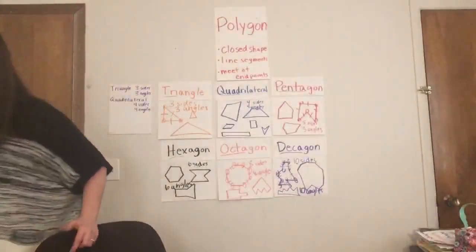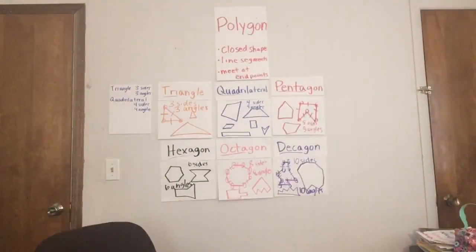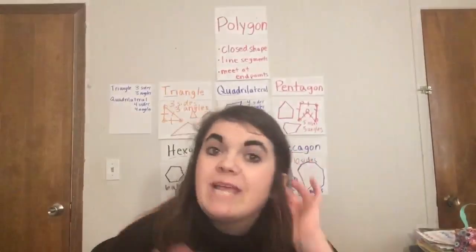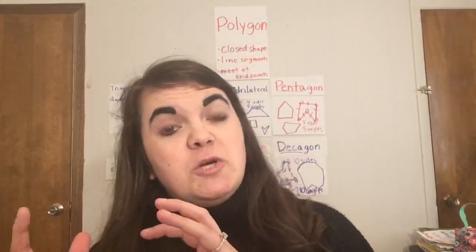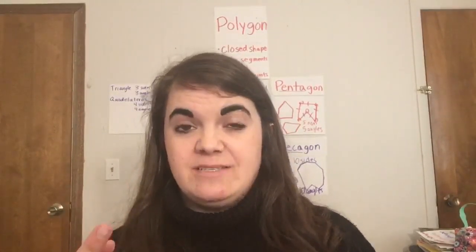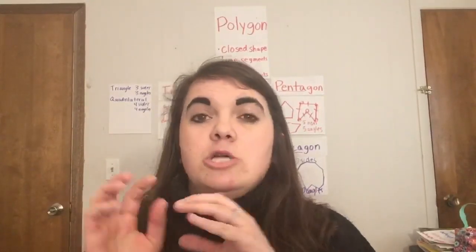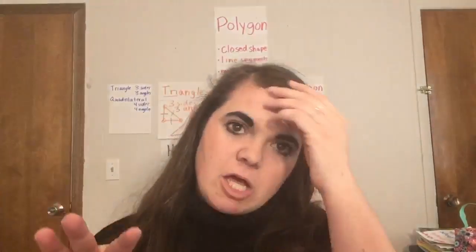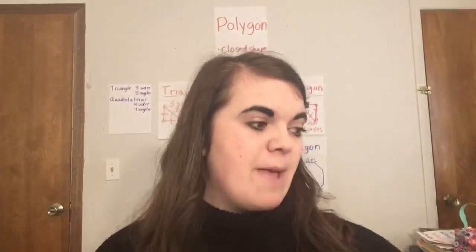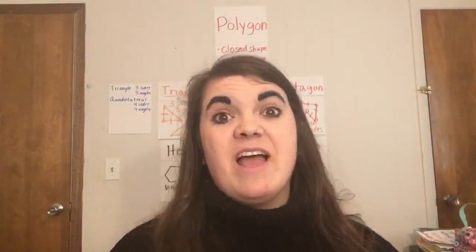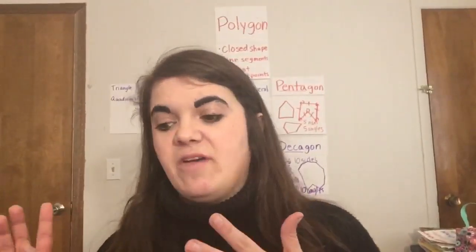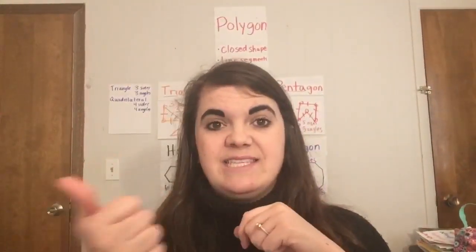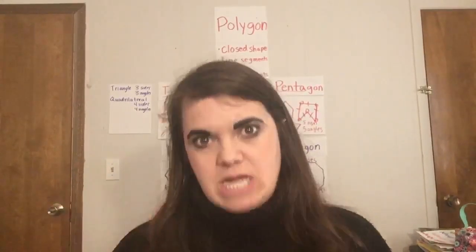Woohoo! It's an octagon. Okay, boys and girls, we are about to end this lesson here. Here's what I need from you. Let me sit down so I can see the camera better. Okay, so you're going to do your Seesaw lesson. Today is a new way to do the lesson. There's going to be 2 pages of things in the one activity. So if you don't get it, I'll just send it back to you and tell you how to do it. I'm trying it too, so we're going to improvise. But a lot of it is going to be identifying if it's a polygon or not a polygon. And then the next part is you're going to see your shape, and you're going to say how many sides, how many angles, and what is the name of the shape.